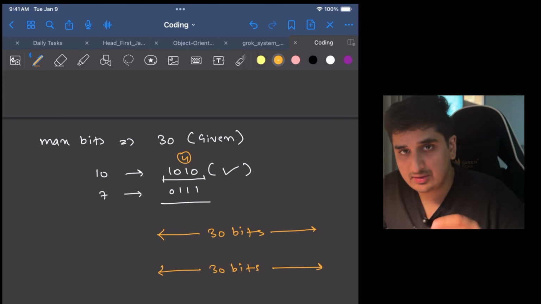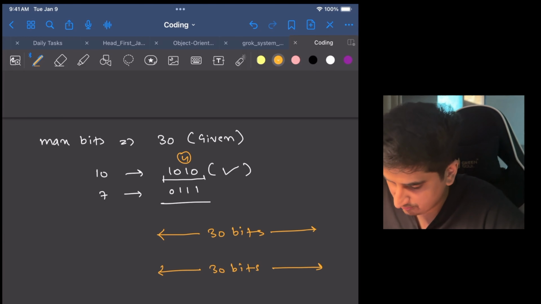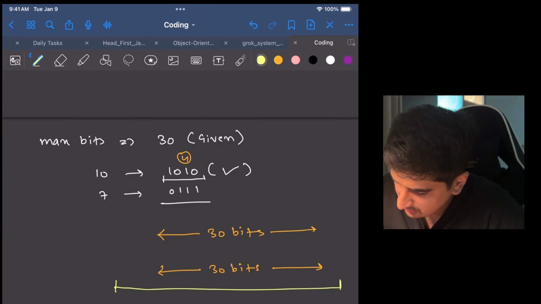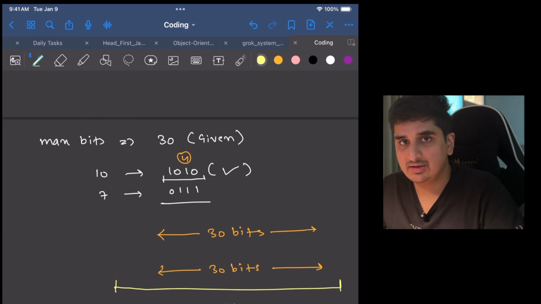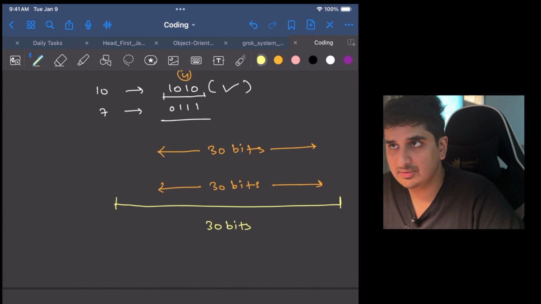So it cannot be greater than 30, so either it's going to be 30 or less than 30. Anyhow, the number of bits that you will get in the answer is going to be 30 bits, right? You are finding the XOR, so you will get 30 bits. Once you have 30 bits, you can say that the maximum bits is 30 bits.